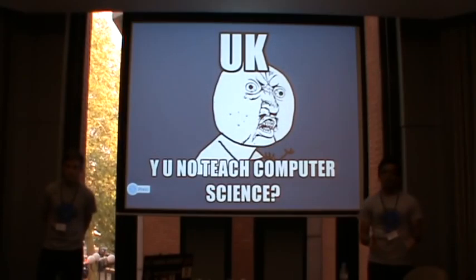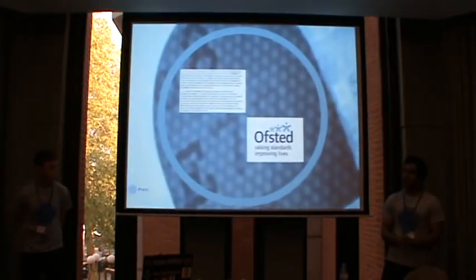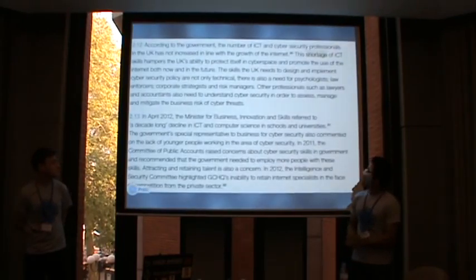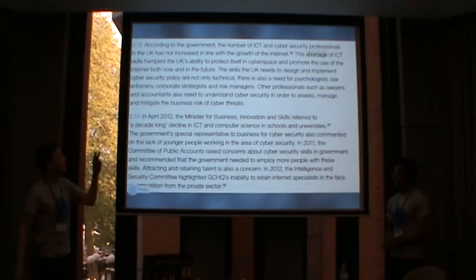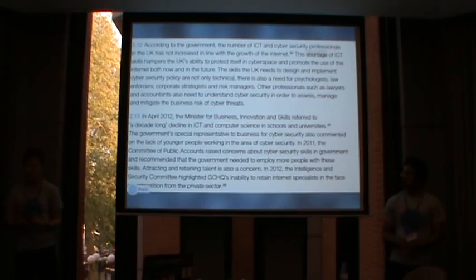So this is the plan, but there is a big problem. We did a lot of research, looking at academic and government reports. These include the UK Cyber Security Strategy Landscape Review report by the National Audit Office. We're focusing on cyber security and how there's going to be a shortage of ICT skills — kids not understanding how a computer works — and how that's going to affect cyber security. We're trying to get kids more involved at a younger age.